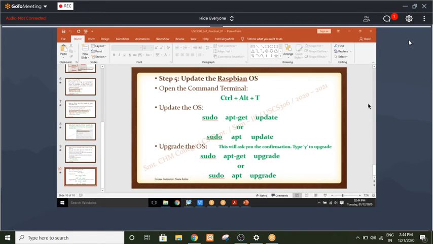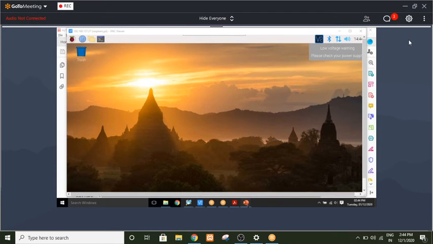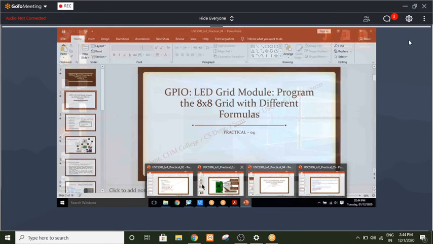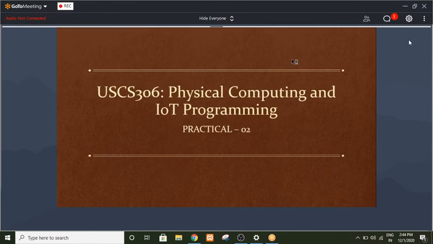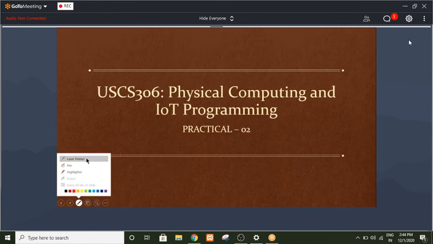I hope everyone has taken these screenshots. Okay. The second practical, that was your Linux commands. You can start taking them up for the Linux commands.